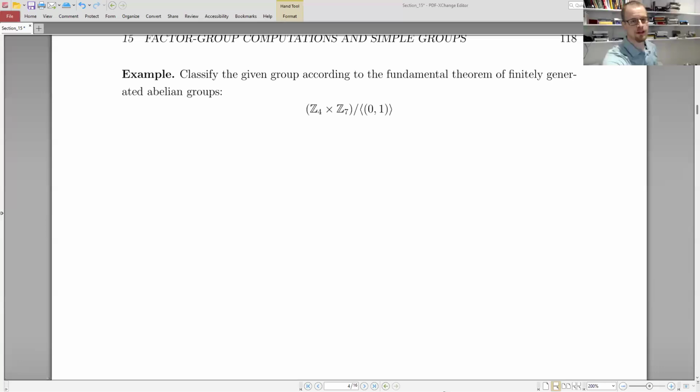Welcome to the office. We want to take a look at an example of determining or classifying a quotient group based on the fundamental theorem for finitely generated abelian groups.